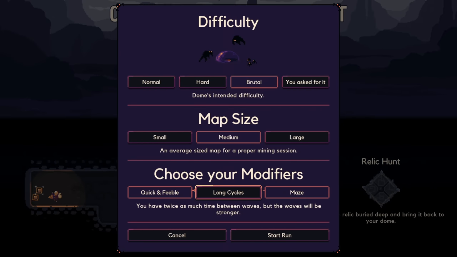Now, the next successful run I would like to have, if this one is successful, we do long cycles and maze on medium. We did some large maps on the stream. They are long, like 90 minutes long. They take a long time. But we also experimented with you asked for it difficulty, which is quite literally no joke.